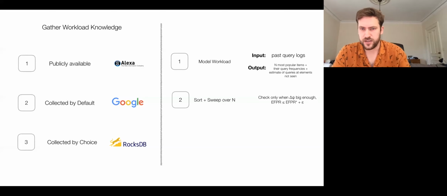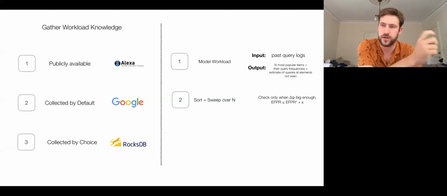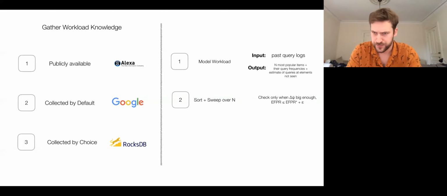The second thing you can do is then sort the items from most popular to least popular. The best solution is always going to be a greedy solution. You will always want more popular items over less popular items. And there's a way to do this such that you only check certain values of your frequently queried negative set size without really deviating from the optimal stacked filter.